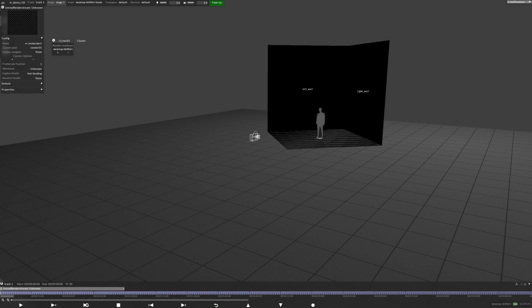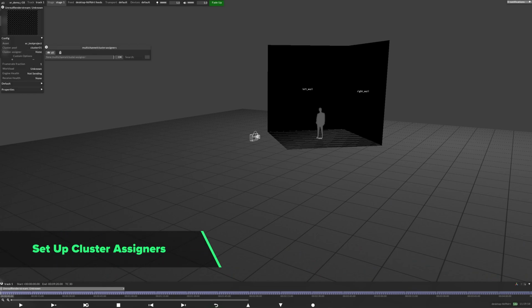But the cool thing about cluster rendering is that you can assign any number of machines to render any specific stream or screen. You can kind of split up the rendering load in a lot of different ways. It's basically how nDisplay works. So very cool. But right now I'm just on my home PC, so I'm just going to pop that in there.